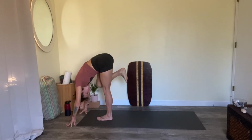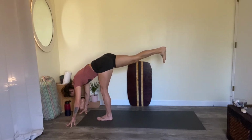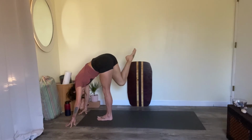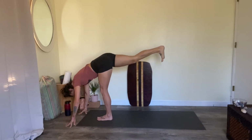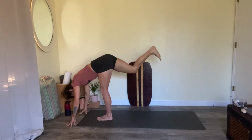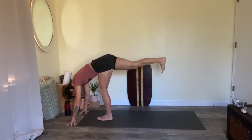And just bringing an awareness to it is amazing, right? So even if you can't change it or fix it right now, you're like, okay, I see you, and I will work towards strengthening or finding balance. Last and final round here.